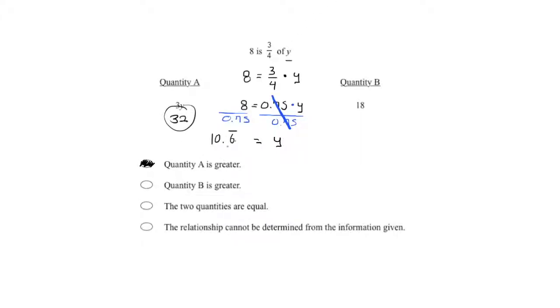Should mention, when you get 10.6 repeating on your calculator, what you're going to have to do in order to multiply it by 3y is probably type 10.666 or 6, or just keep as many as you can, and then multiply that by 3. You'll get 32 point something, okay? You'll get like 31.9999, something like that, right? So in reality, you actually do want to just assume that what the calculator is telling you is 32. Either case, in this situation, it's so clearly bigger than 18 that we don't really need to worry about that detail. But you know me, and I want to present another method of doing this.